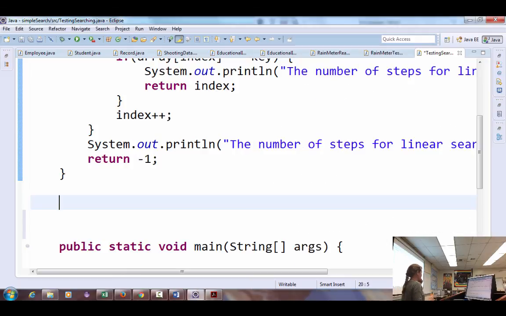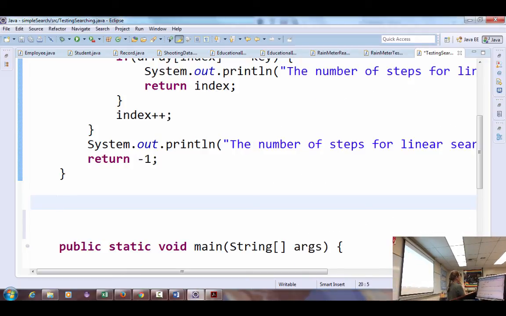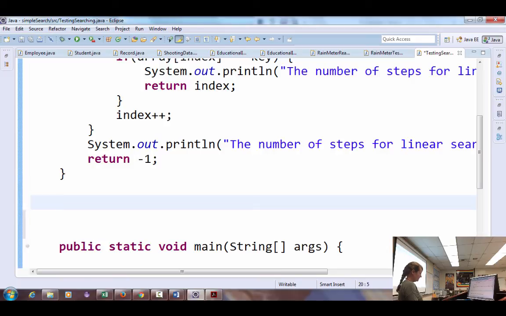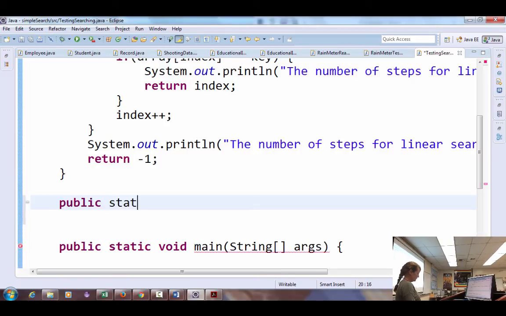And you can work together on this, actually. So if you wanted to work with a partner, you can work with a partner. But try to write out binary search without looking at the textbook or code online. It's good practice. So just remember the header of your method will look like this. We want the header of our method to be static. And then we'll have it return an integer. It'll be the index, if it finds it, and then -1 if it doesn't.